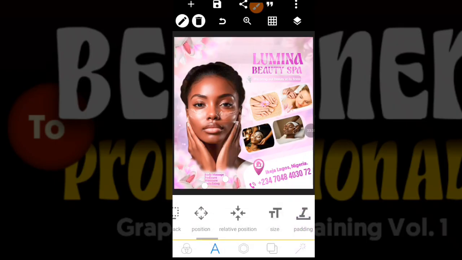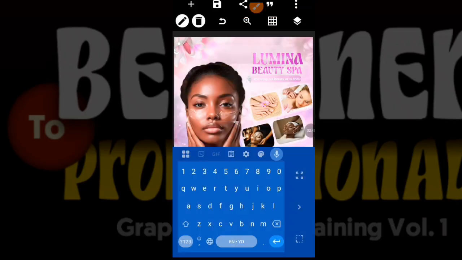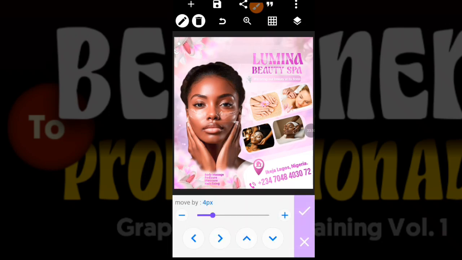You can make sure the text are small. You copy exactly like this. I just put add dots. Very good.